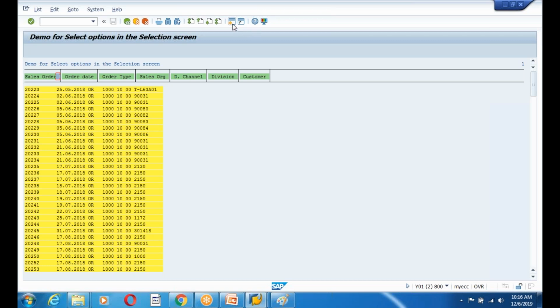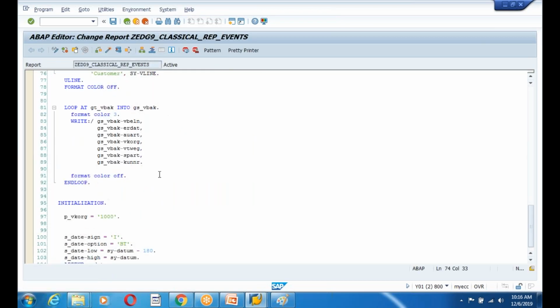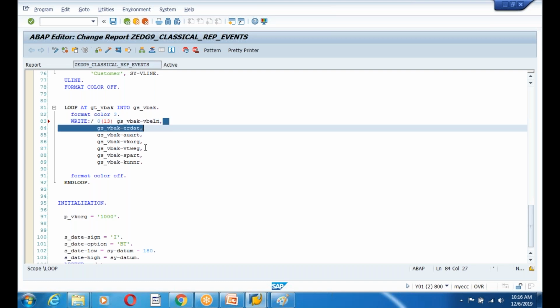Okay, so come back, and here I am going to print the data, I need to handle it. The first vertical line should be printed. How many characters do I need to print for this order number? So first I need to print this as 0 of 12, then 13, and sy-vline.